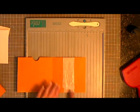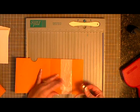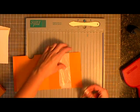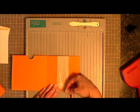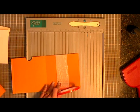Now you need to put a piece of sticky strip at the bottom of this. And it's important that it doesn't hang over the edge. It can be a little narrower, but it can't be wider. Let's slide that down a little bit more. Maybe not, I'll do it on this part. So right along your bottom edge, I'm going to put that down.